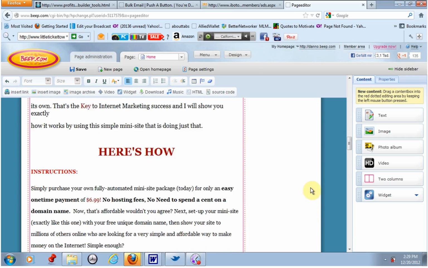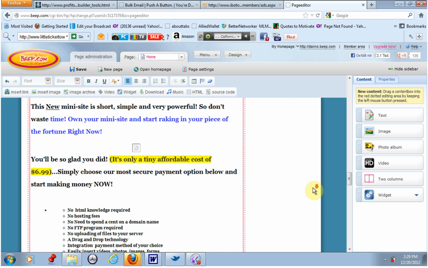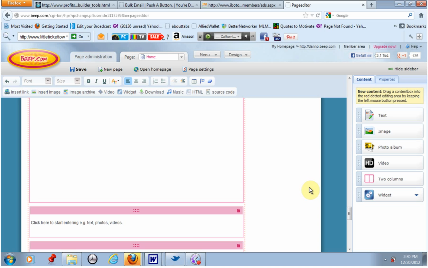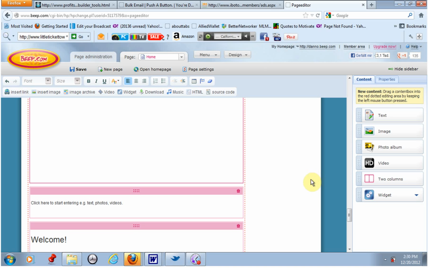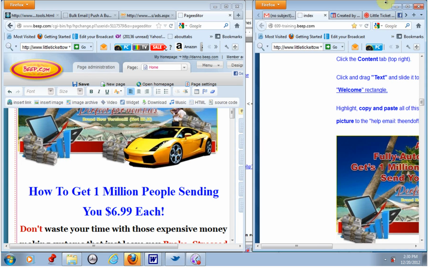So we're going to scroll back down here because our next step will be down here. All right, so let's go back over to the instructions, see what that says.